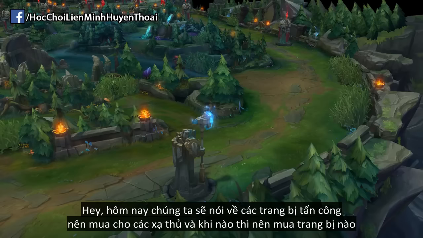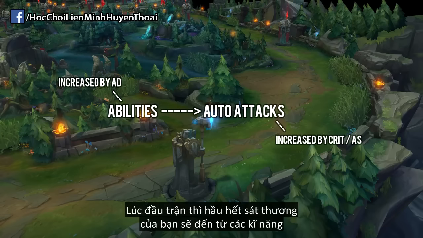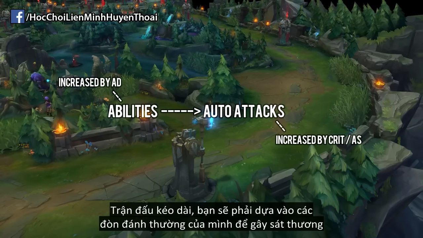Hey guys, today we're going to be looking at what offensive items to buy on an AD carry and when you should pick them up. The first thing is the general item build, or where your damage comes from as an AD carry. At the start of the game, most of your damage will come from your abilities, and then as the game gets later and later, you'll be relying on your auto attacks for most of your damage.